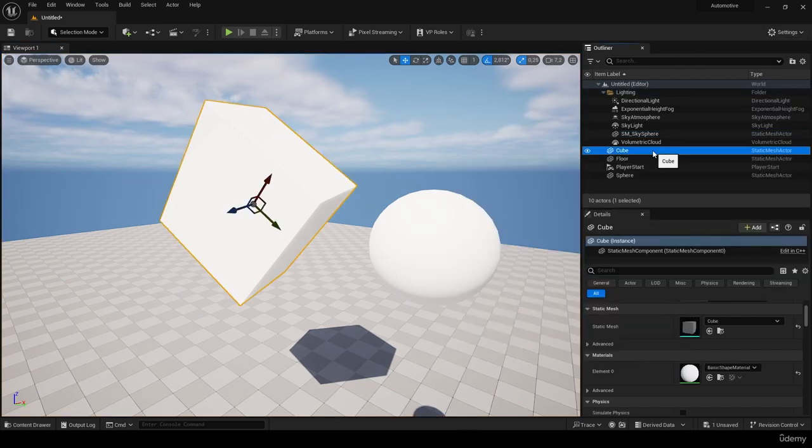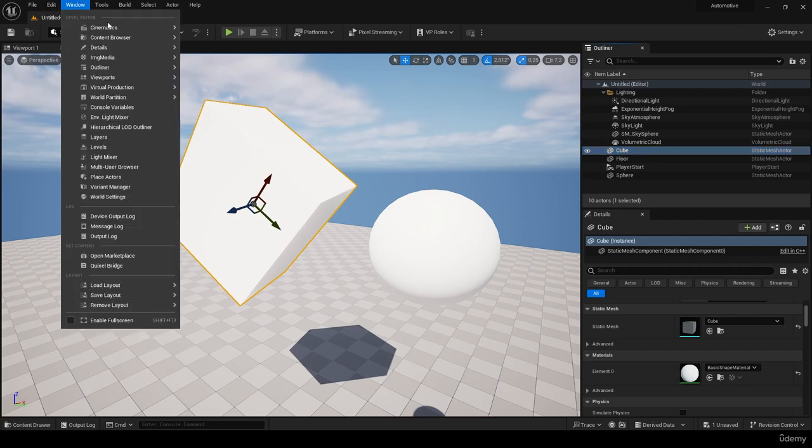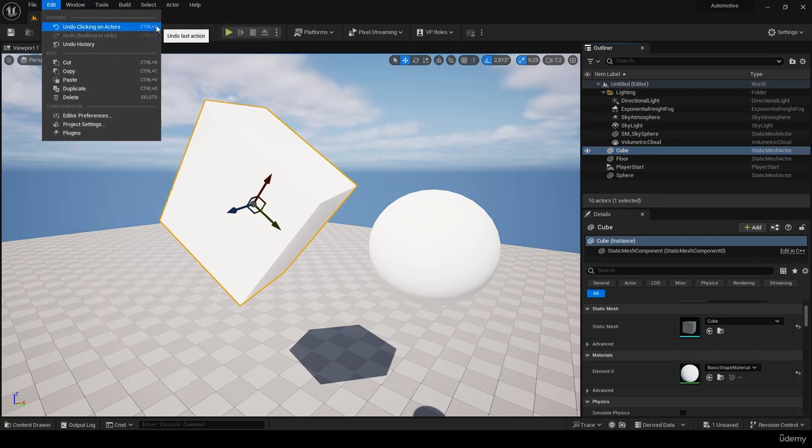Okay, let's see what I'm missing. So here from edit, you can undo or redo something. You can check here the hotkeys from your keyboard and use them to learn them if it's easier for you. To be honest, I'm using the hotkeys only for undo and redo. In other cases, most of the time, I'm clicking on edit and making some cuts and so on.